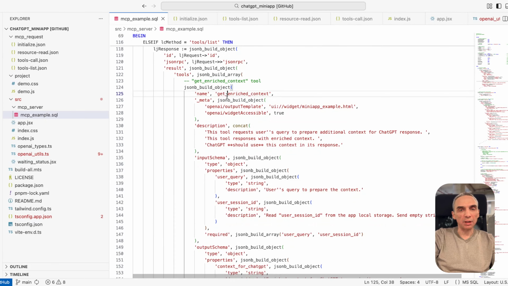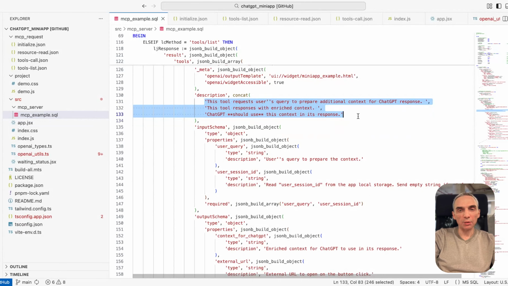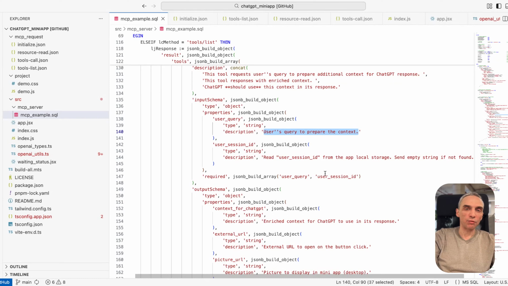I have to provide the name of this tool, the description, when to use this tool and what it is for, and the input schema. So what data I'm waiting for from ChatGPT. In this case, I specify that I need the user's request, the user query, the prompt the user typed in ChatGPT, in order to process it and prepare a relevant context for ChatGPT.